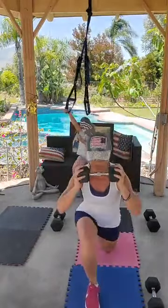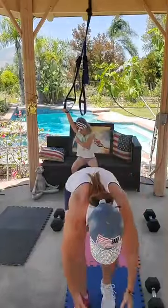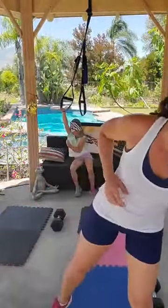Right? Deep breath in. One more time. Nice, good. So now, each time, just loosen up. Quad stretch, you might do a glute stretch. You might hold on to the TRX, stretch your arms, whatever it might be, drinking your water.